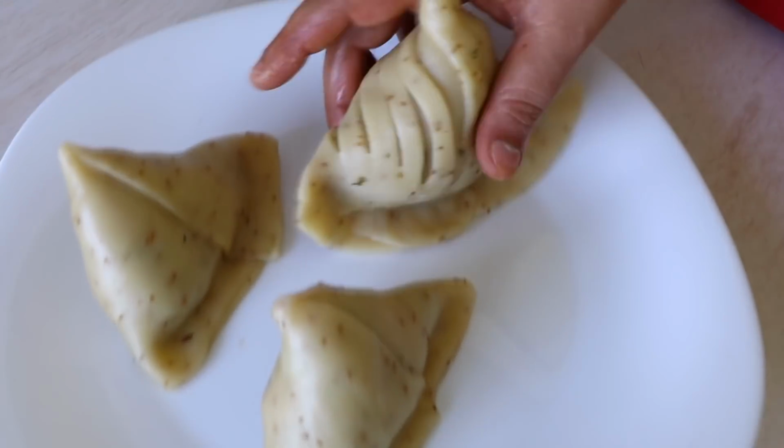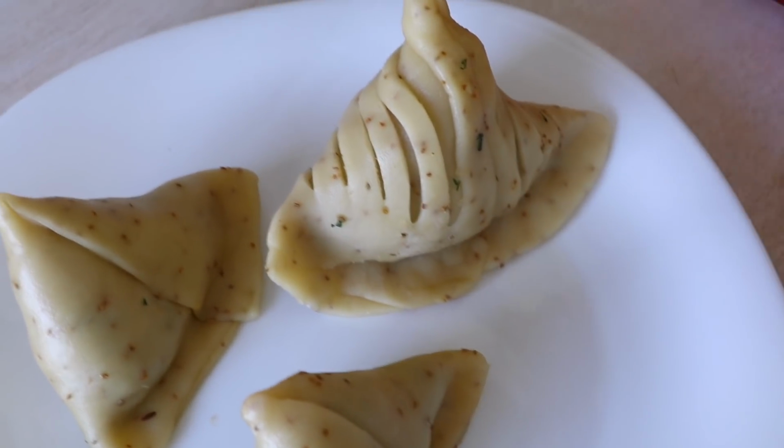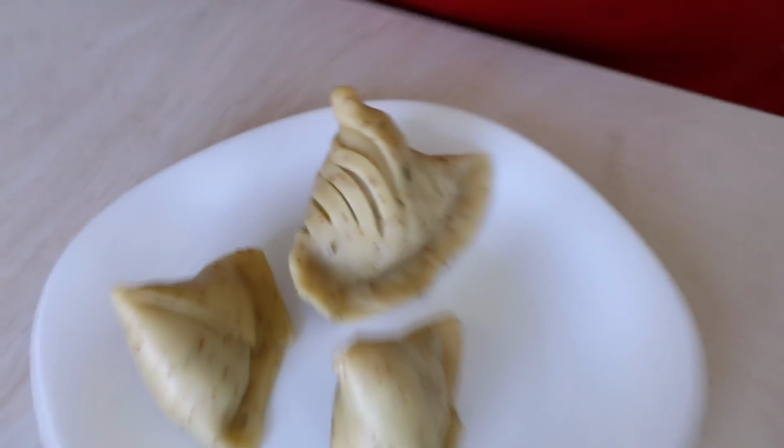Now wouldn't you call this a designer samosa? It is looking so absolutely beautiful. Now guys, it's time for us to fry this, but before we fry our samosas, we need to let them stand for at least 10 to 15 minutes.